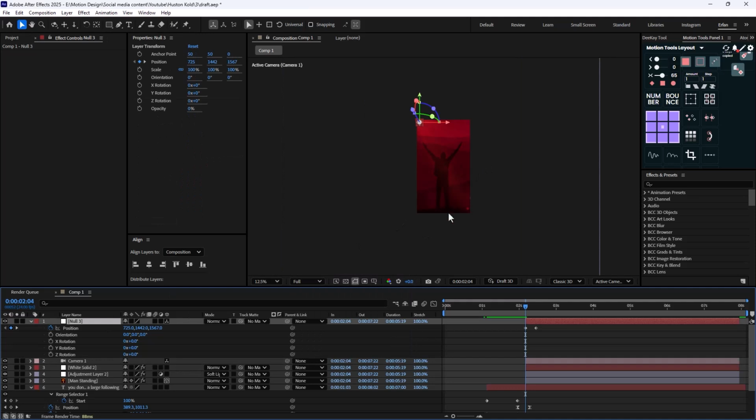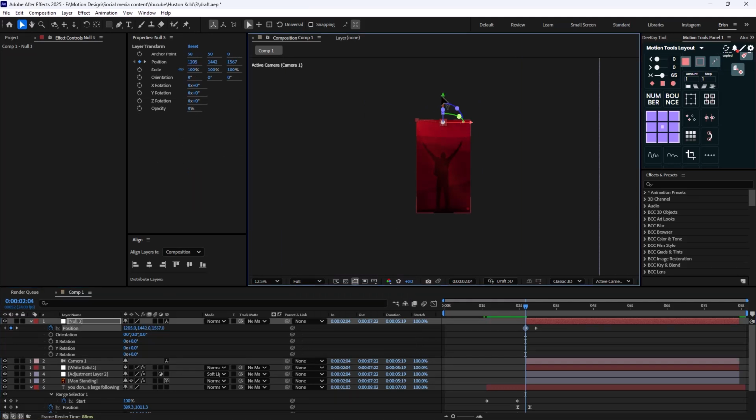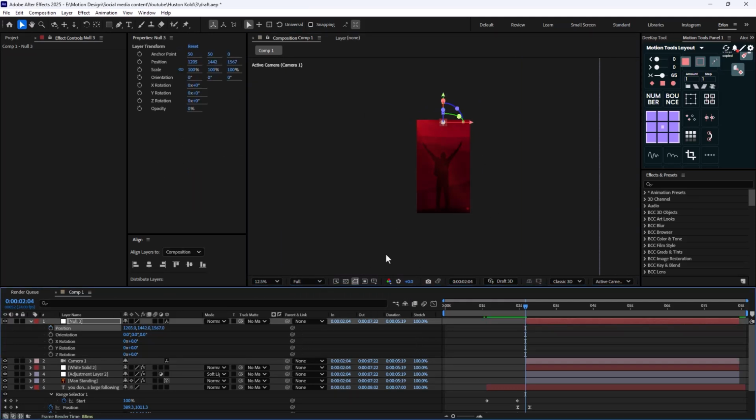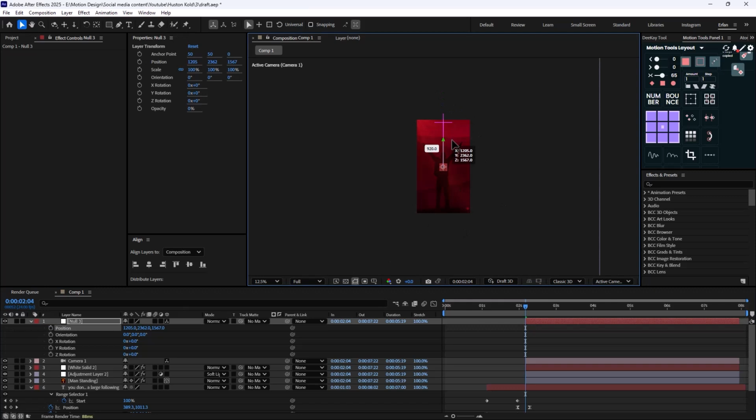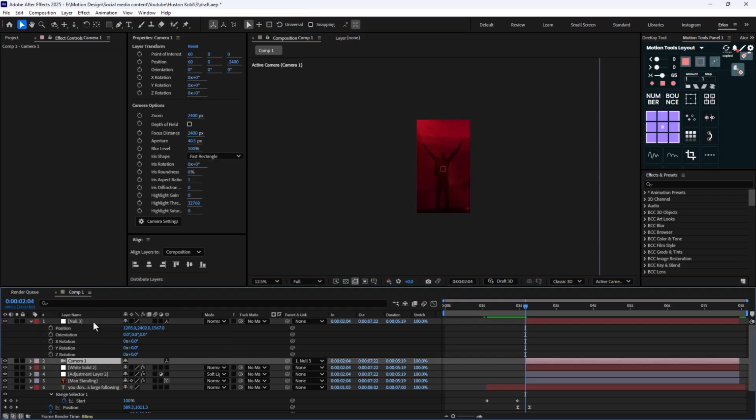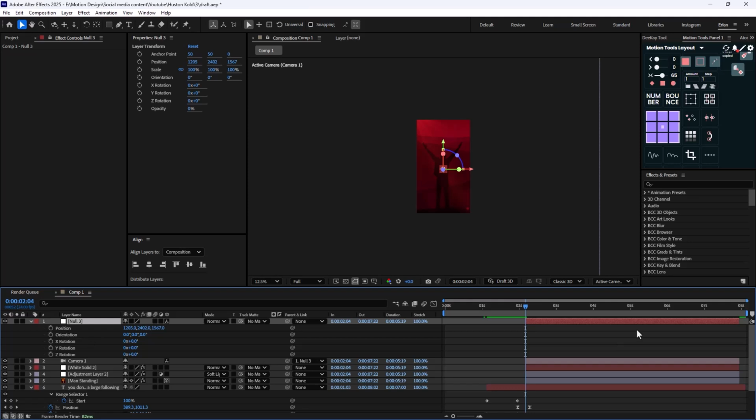So I'm going to select the null, remove the keyframes quickly, and set it on middle. This will help us rotate it better, and then I'm going to reparent it again. Now let's set the position, and let's get back in here. And now I'm going to use the Z rotation to set a keyframe like this.